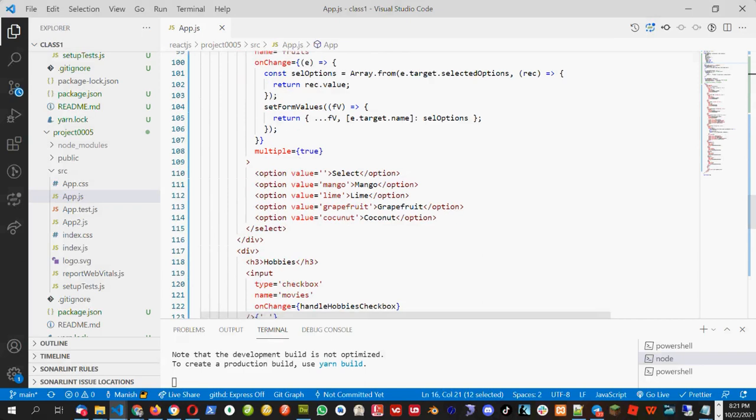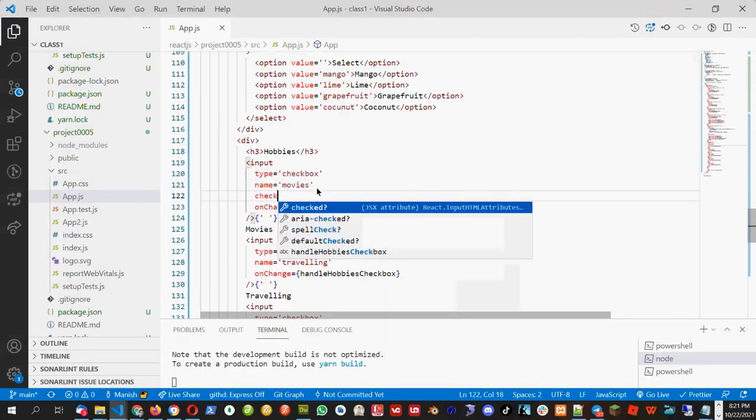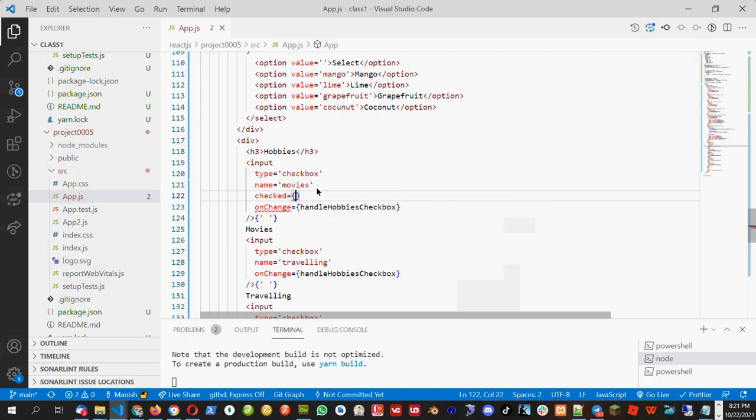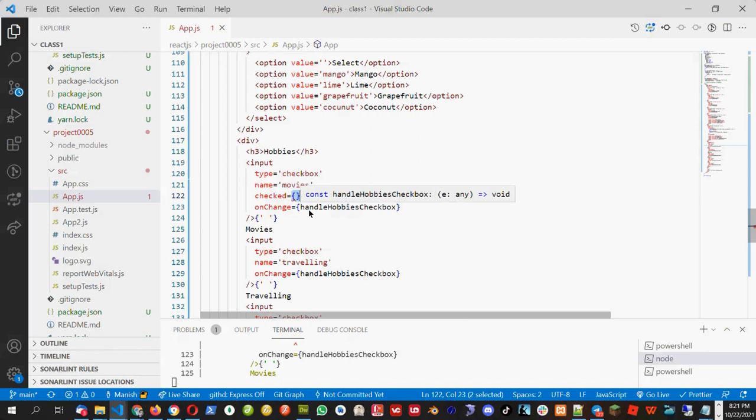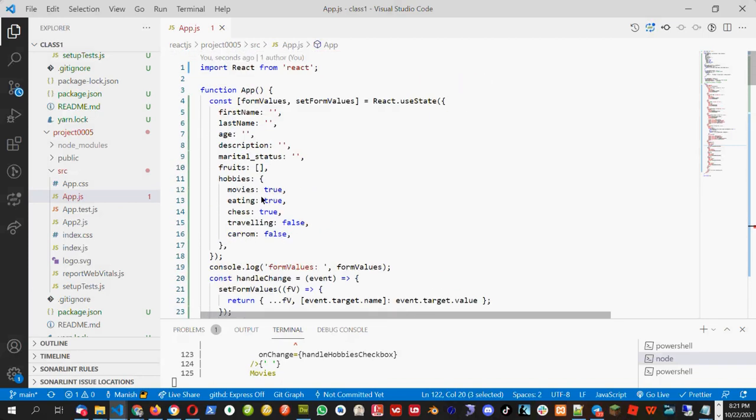So in that case, what I have to do, I have to use the checked parameter. And what will be the value of this checked parameter? What should I put in the curly bracket? Can anyone tell me? What should I put inside this curly bracket, so that whenever I refresh the page, it should be checked or unchecked based on the value true or false?